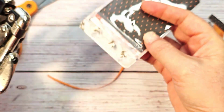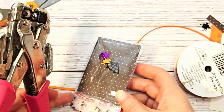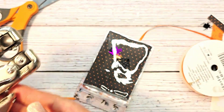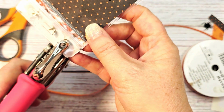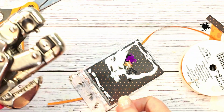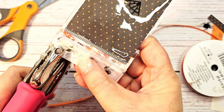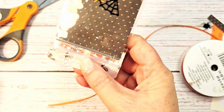Anyway, so now I'm taking a hole punch. This is just a crocodile, and I'll try and link everything down below that I have. And then you're going to punch a hole right where the holes are in the badge holder. And you have to be able to see the hole, so you gotta open up the hole punch there.